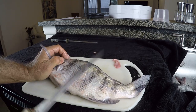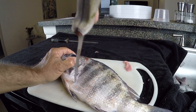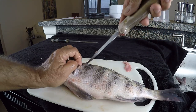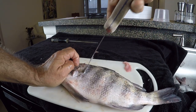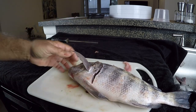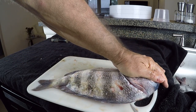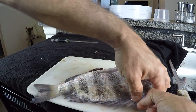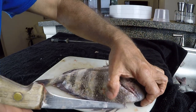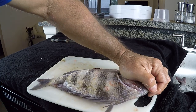I'm going to do just the same thing I did on the other side. I'll start way up here on the head and make my cut down in that direction — even though my hand's here, the knife is not pointed towards my hand, it's going in a downward direction, I am not cutting towards myself at all. Just cut it straight down like that. Now I'll spin the fish around and find that entry point — these fins right here — somewhere around that third dorsal fin that comes up right there is the entry point.